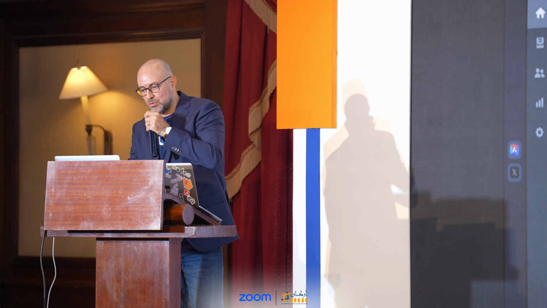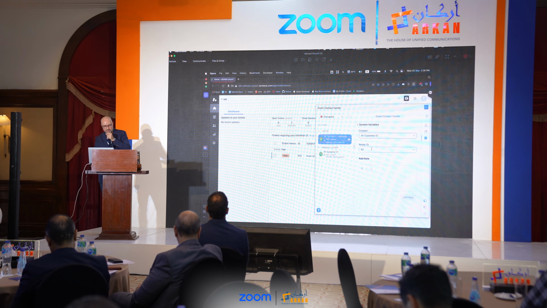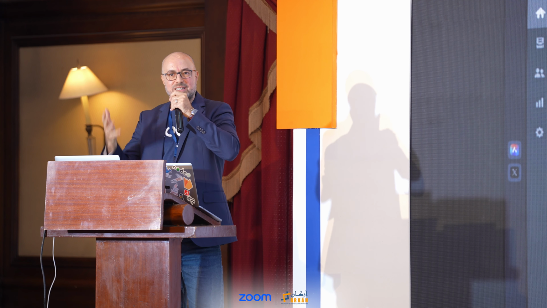But from the Zoom client as well, you can actually look at the actual engagement and add a comment to the same ticket ID and add your own notes here, and it will push it through an API integration to Zendesk to update the ticket. So it's up to the way the agent finds it easy to do.